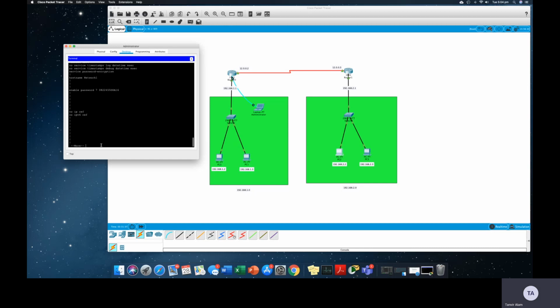And also, if you go down, we have assigned a password with a type 7 encryption for console port and also for virtual terminal interface. There is a password with a type 7 encryption.